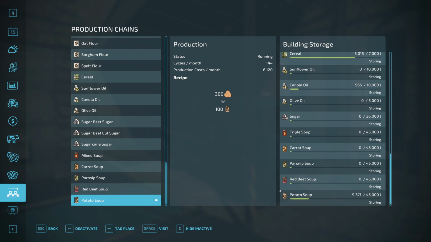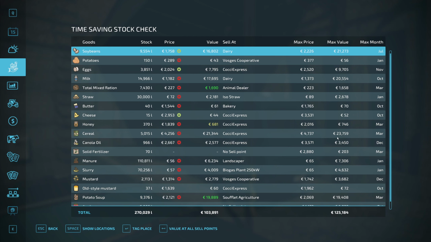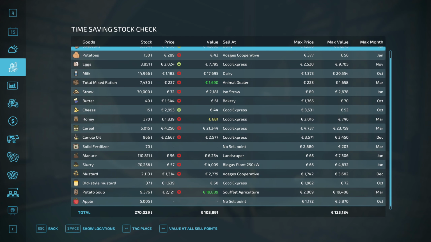Cereal, though, that's going to be really nice when that time comes to sell it, I reckon. Yeah, it's not too bad. 5,000 litres. Yeah, it's alright. That's in March anyway, so we'll probably have more honey by then. The soup, yeah, just keeps increasing. I mean, we could really sell it, but I would like to wait a bit longer.